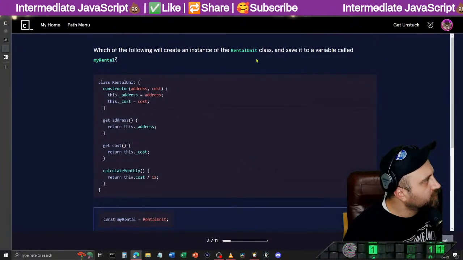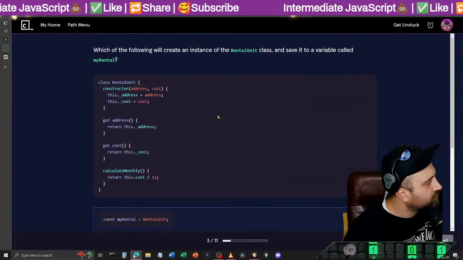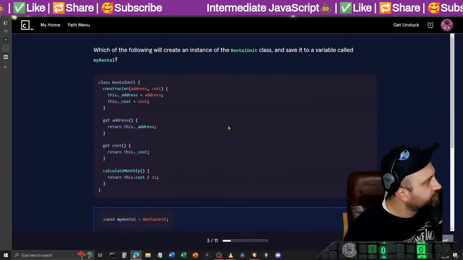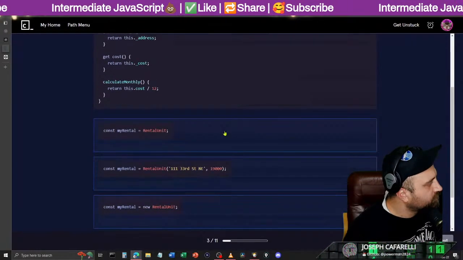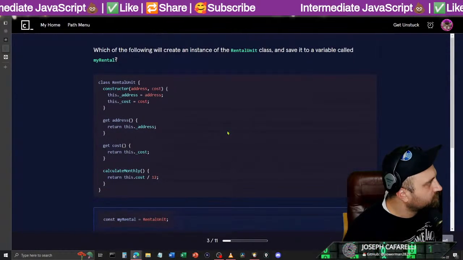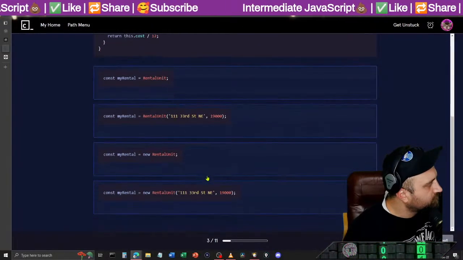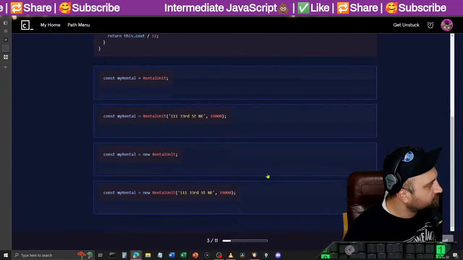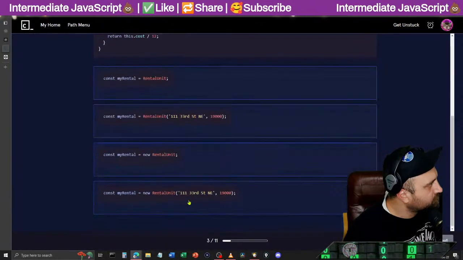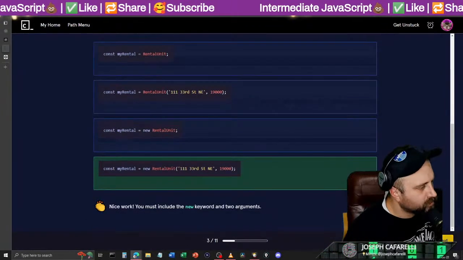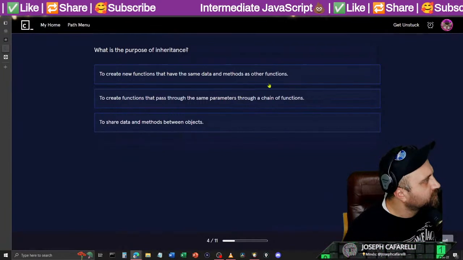Which of the following will create the instance? What is the purpose of inheritance?